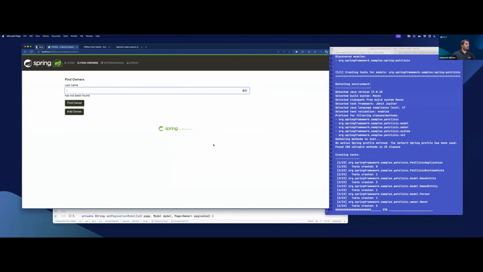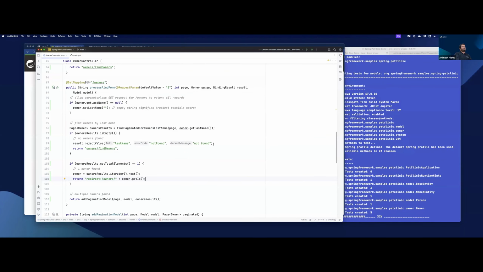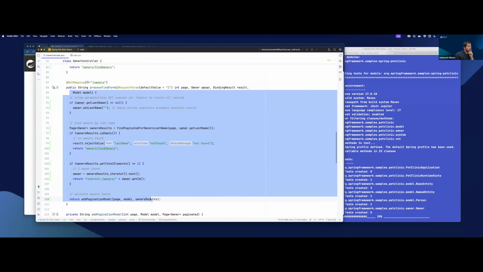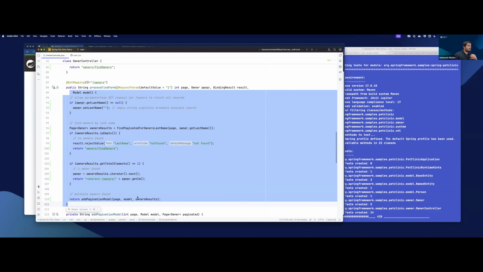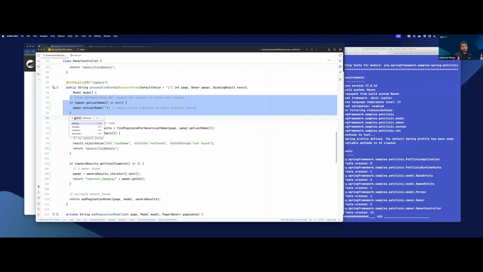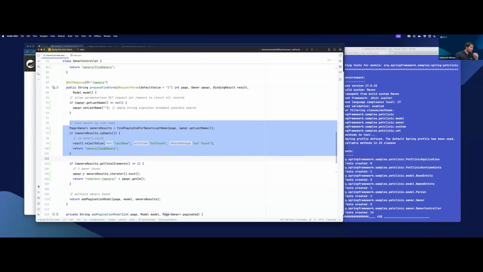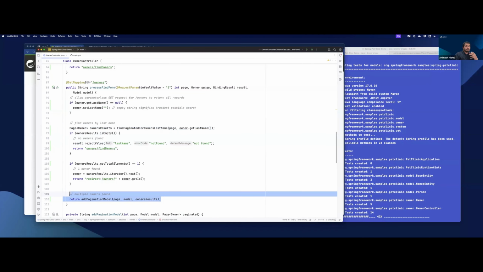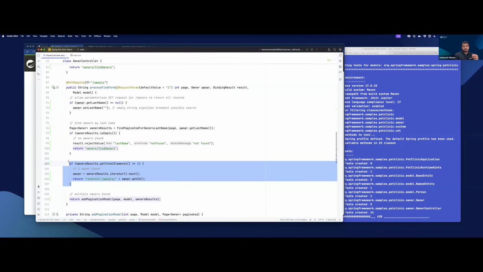So let's have a look at the code that powers the search function. This method is the one responsible for driving that search behavior. We can see that it's got a few different code paths. That's the branch that does the broadest possible search because we've not provided any search input. That's our not found case. The last one here shows us a paginated list for all people with the same last name. And finally, that neat little optimization that we talked about, which does a redirection rather than doing a pagination.